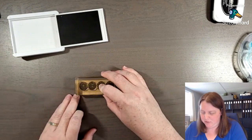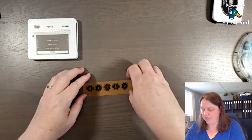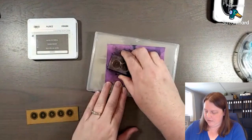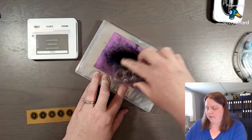Oh, looky there. That's a pretty good stamped image. And it looks a little different because it's not just black. It looks pretty dark, but it's a brown. And then we'll just clean up the stamp. Okay, there we go.